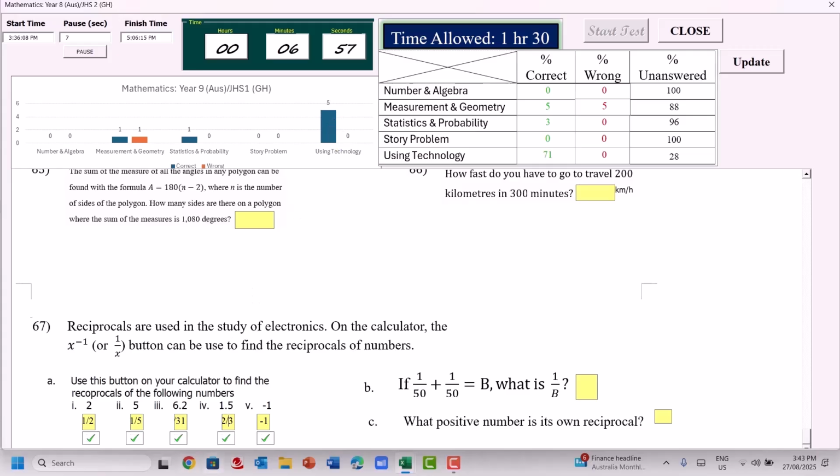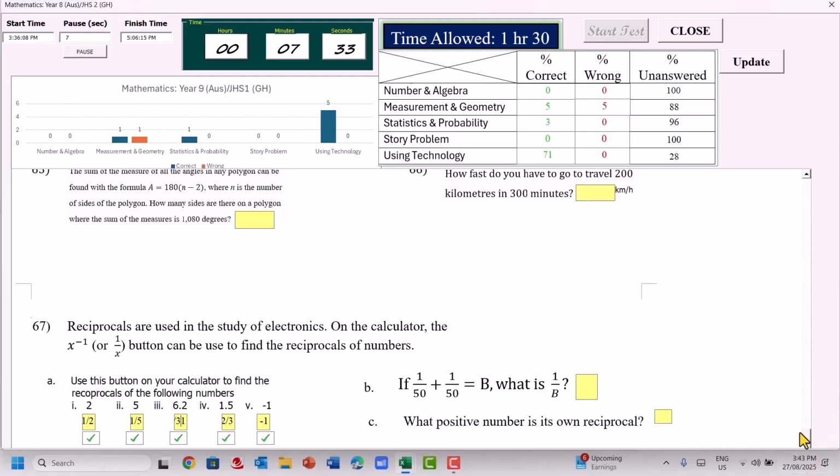If I should answer one of them wrongly, let's say this one here, now my correct answer is reduced from 5 to 4, but the wrong answer is 1, which means out of the 5, I've got 4 correct and 1 wrong. So let me bring it back to the correct stage. That is 2 divided by 3 to 2/3. So I'm back to having my 5 answers correct.